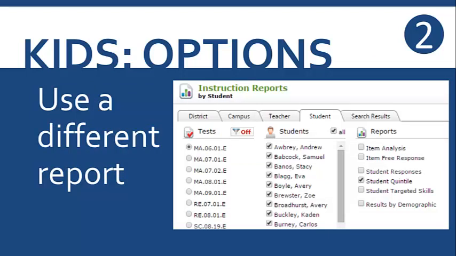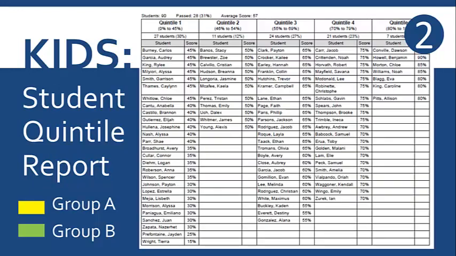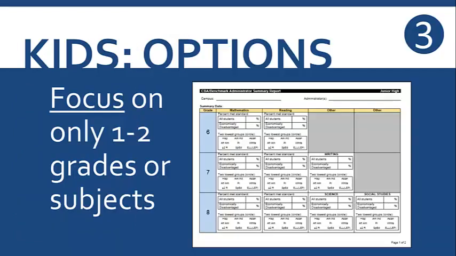You could just use a different report. You can go into DMAC and, under the Student tab, run a student quintile report. And that looks something like this. Then if you've already identified your two groups, maybe you could just go and highlight the kids in each group. Like in group A, we had this kid, that kid, a couple from over here. Now we're going to find the kids that were in group B, which would look like this. Some kids might be in both groups. Just so that you're putting the name of a kid in your mind.